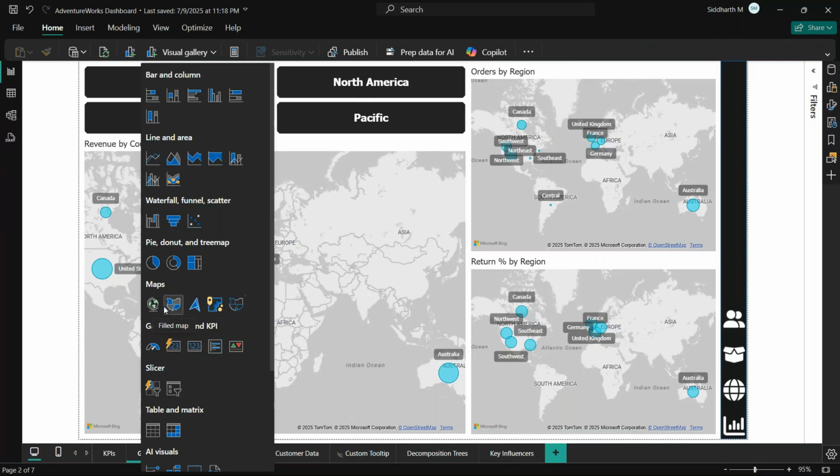What kind of maps can you give me? The type of maps that you can upload. So maps are not uploaded here. We'll be getting the data, and depending on what data we want to show and how we want to show, we'll be seeing different maps available in Power BI.